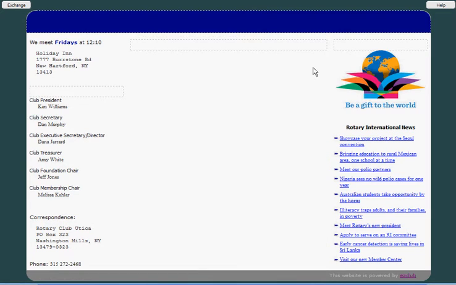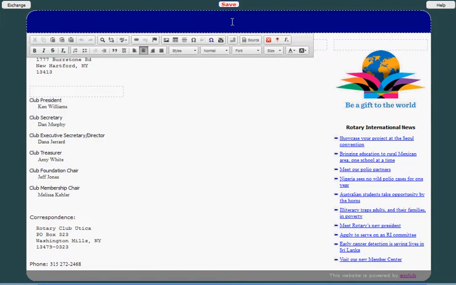And of most interest are the areas that are outlined here in gray dashed lines, here, here, here, and the header section up in this area. We're going to go ahead and edit the header section. When I click in it, a toolbar will appear, as so. I'm going to change the color of the text to be gold.